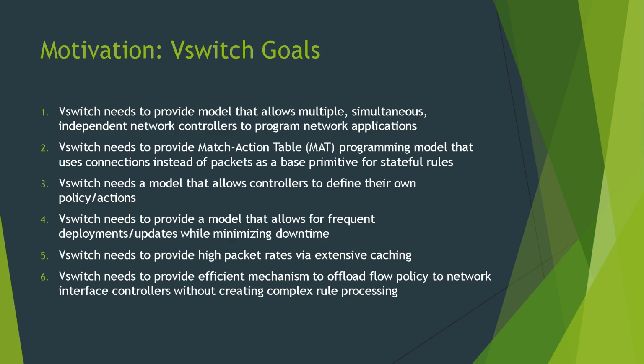Goal number 5 was to provide very high packet rates, even with a large number of tables and rules via extensive caching. As VFP grew more and more popular, flow tables with a ton of rules were created, which ultimately impacted performance since packets had to traverse these tables to find their destination. The solution was to compile flow actions across tables and use extensive flow caching so that packets didn't need to traverse entire tables to find their path through the network.